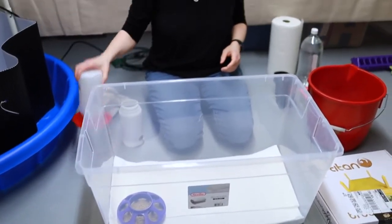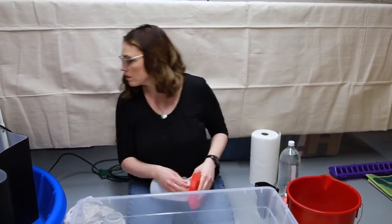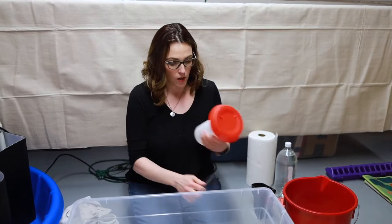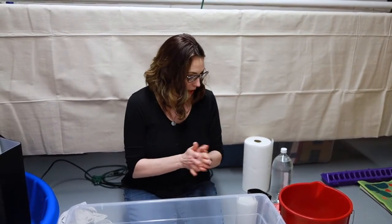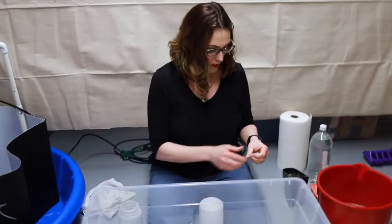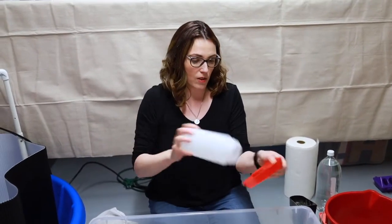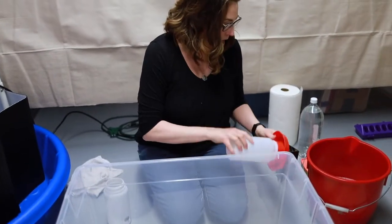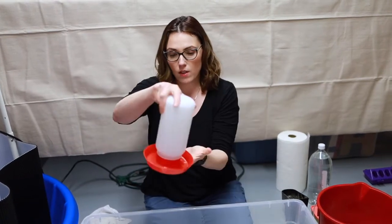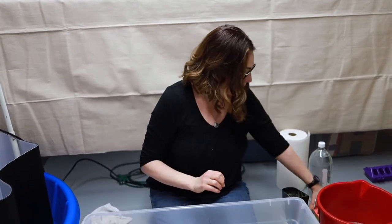This is not the chick water that I was going to use, because I washed a chick water. So I'm not going to put any water in here anyway, but I'm going to show you what I do. This is a 1 liter chick water, here in Canada. This part screws off, it's brand new, so it's a little bit tight. Then you just fill this up with water, put the lid on, and quickly turn it upside down and there's a little hole here, the water comes out. If you've had chicks before, you will be familiar with that.